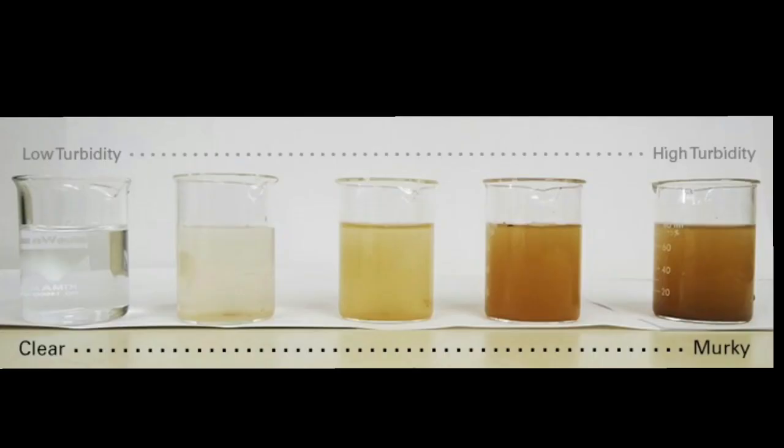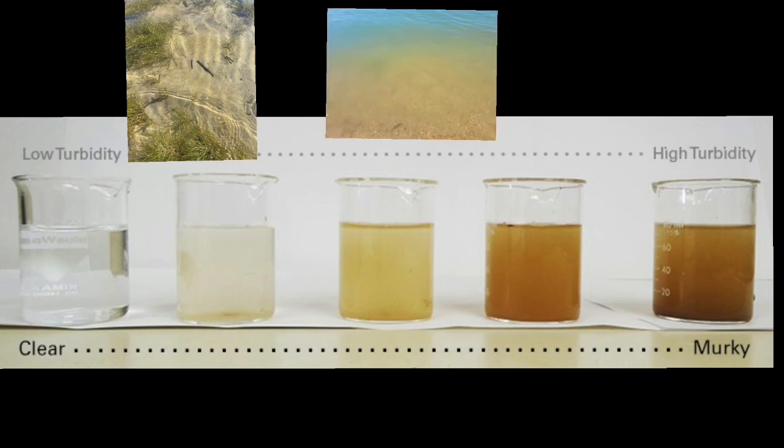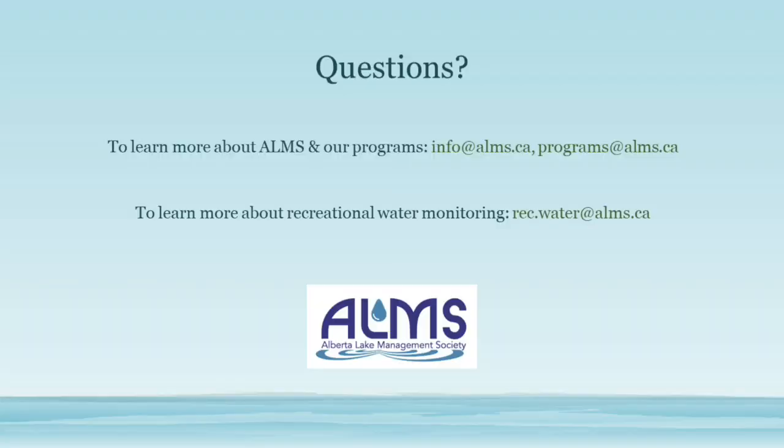You may use this diagram to determine the turbidity of the water. If you can see clearly through to the bottom of the lake at knee depth, the water is likely clear or has slight turbidity. If you struggle to see your boots or cannot see them at all at this depth, the water likely has moderate to full turbidity.